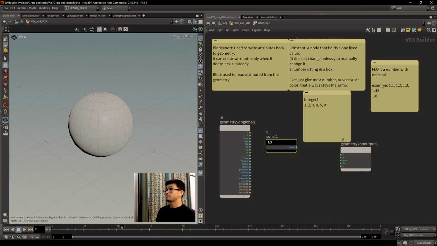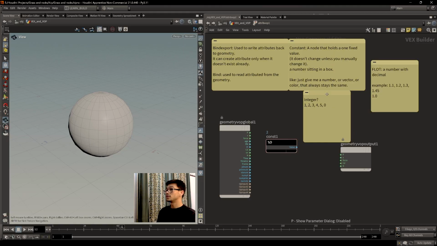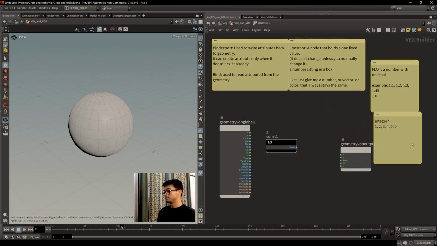So what if I'm an integer and I type 1.4? This would be 1. 1.5, this would be 2. 1.6, this would be 2. We are just rounding it, right? So we already know that from 1.5 and above we consider it 2, and below 1.5 we consider it 1. So now that we know about integer and float numbers, we can delete them.